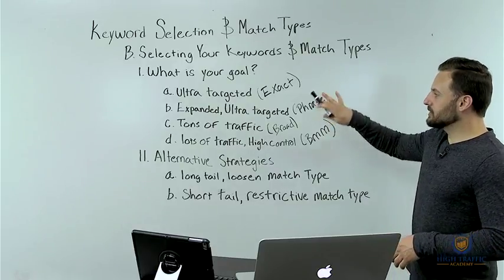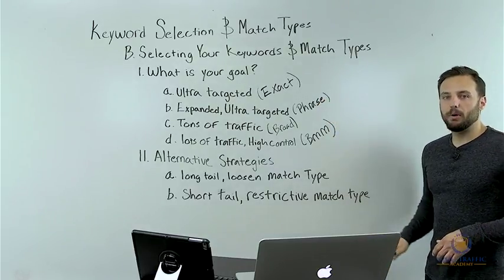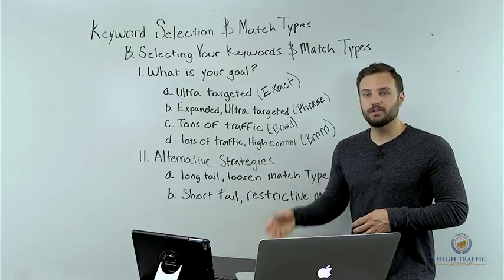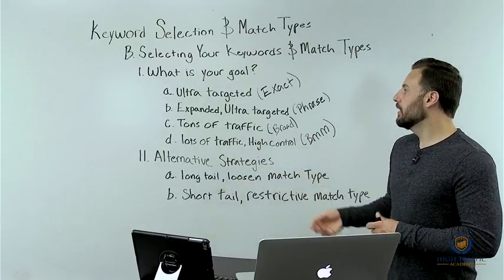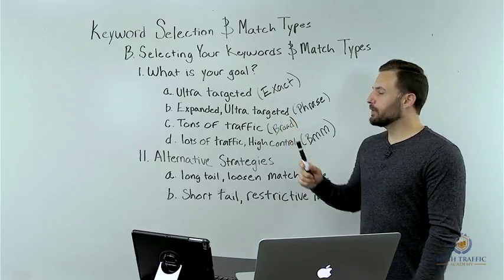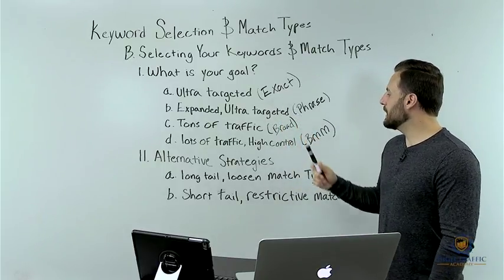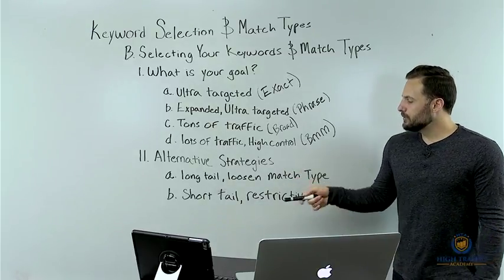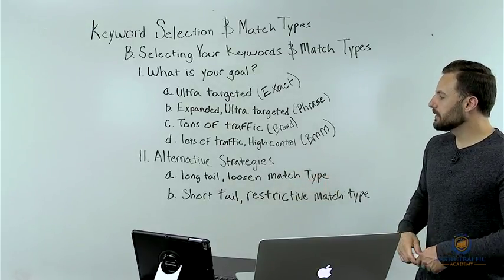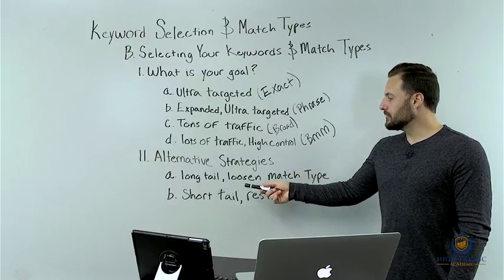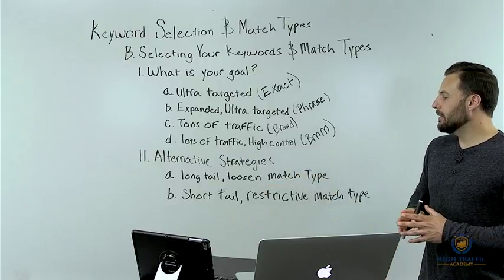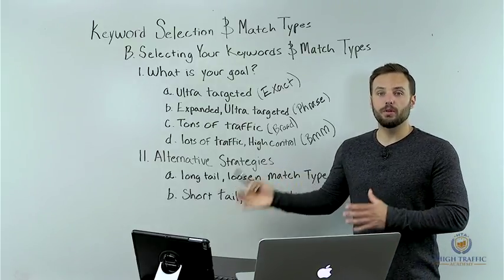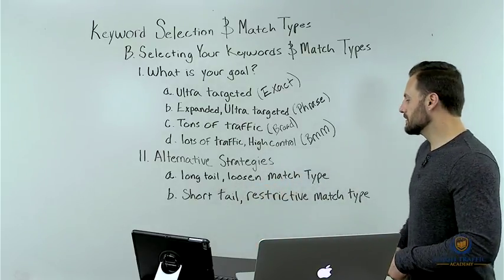So these are getting started things to think about. If you're building out a new campaign and you don't have a whole lot of experience, your match types are going to be very important, and you may want to experiment with your exact match and your phrase match, your broad match and your broad match modifier. Once you get a little bit more experience, then you could maybe move to an alternative strategy and dictate the match type based on how long or short the keyword or general the keyword that you're targeting is.